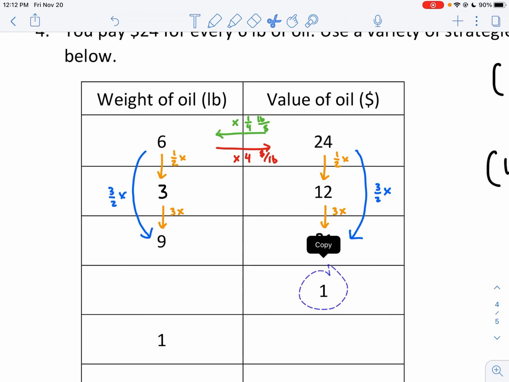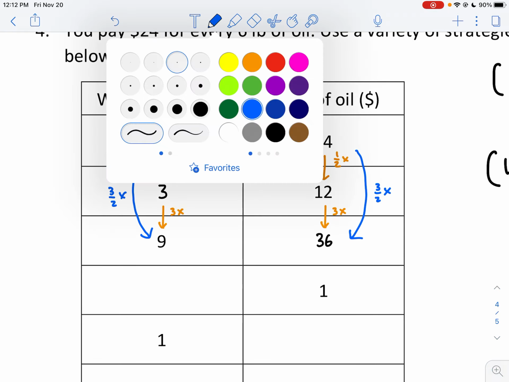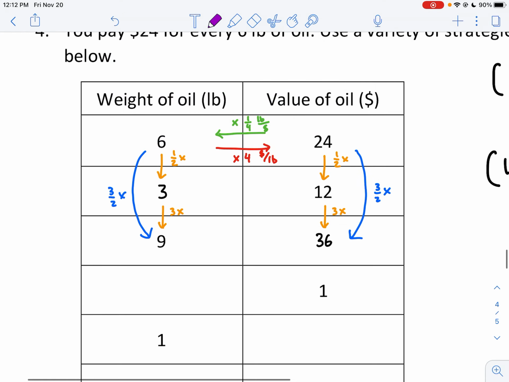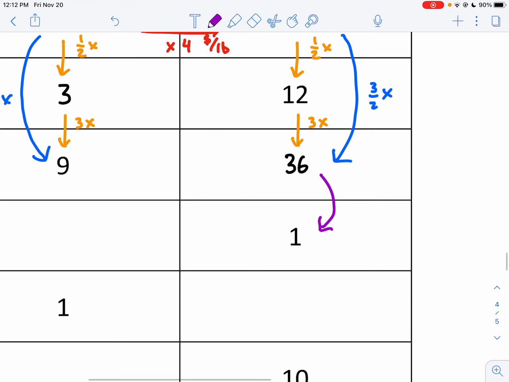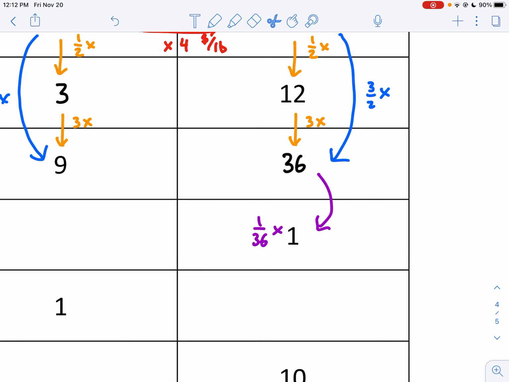Okay, let's say I want a 1 here. Lots of ways to get a 1 there. Let's do a new comparison. Let's start with the 36 and go down to the 1. Or you can start with the 12 and go to the 1. Or you can start with the 24 and go to the 1. It really is up to you. Just so I don't have arrows all over the place, I'm going to start with the 36 and scale it down to 1. Well, what do you have to multiply 36 by to make 1? Well, the answer is you're going to multiply by 1/36. If I do 1/36 of 36, that'll make this 1.